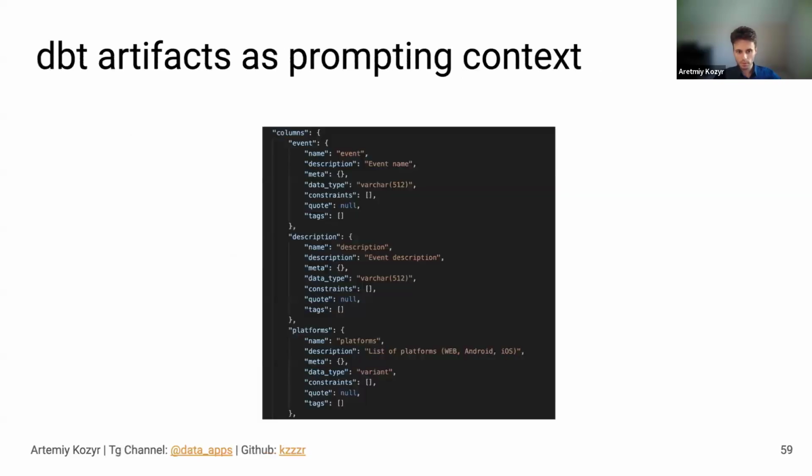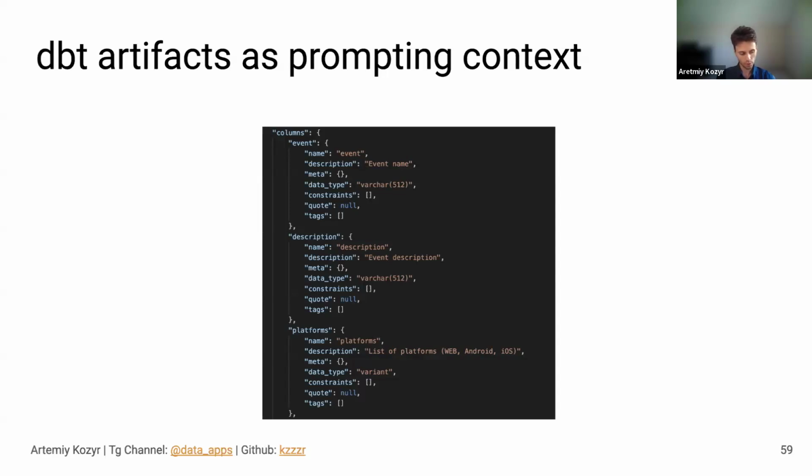So just to give you an example of dbt artifacts, it's a large JSON file. I'm just focusing on a number of columns from a specific table, but you can see that each column has its own description, data type, constraints. You may use the referential integrity things. So that's the perfect input for your language models to create queries automatically based on your natural language.